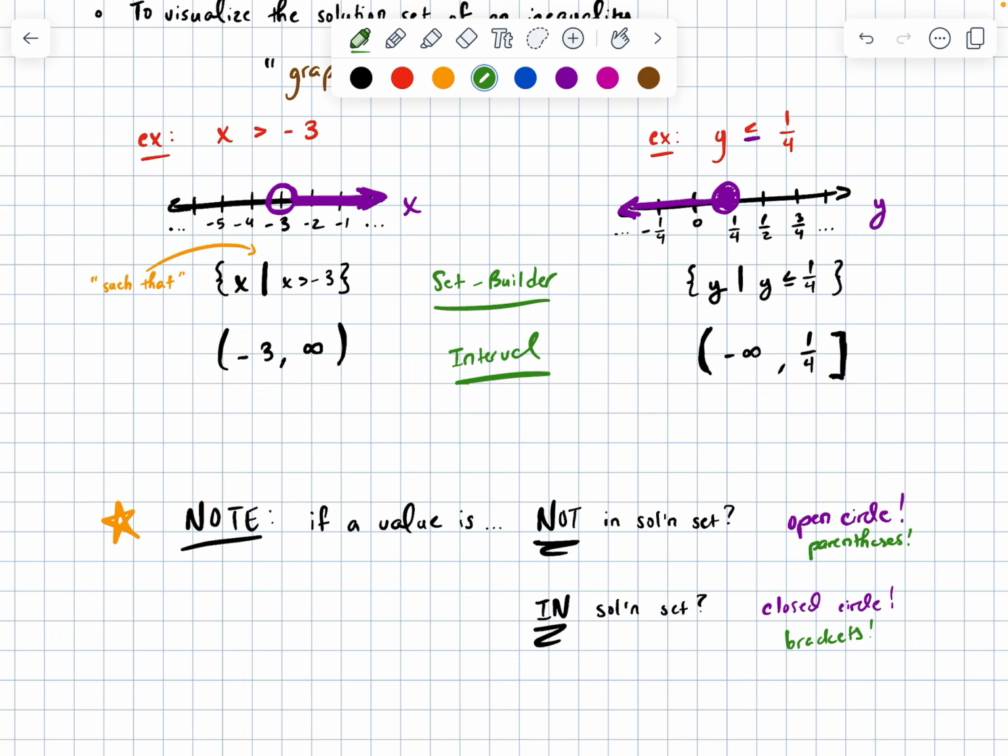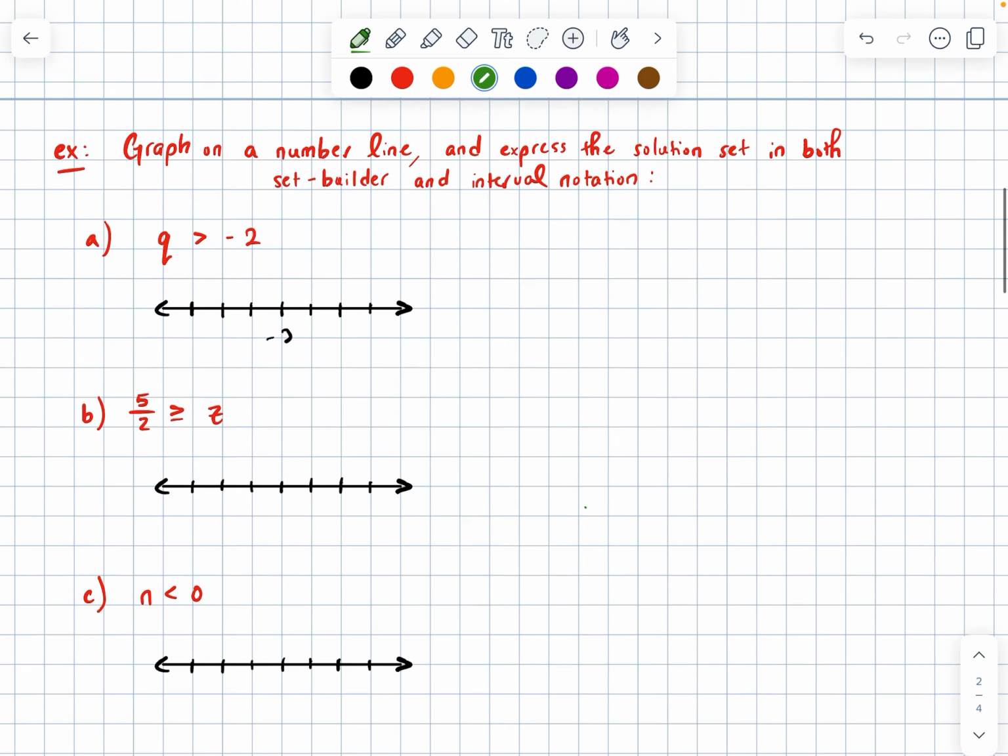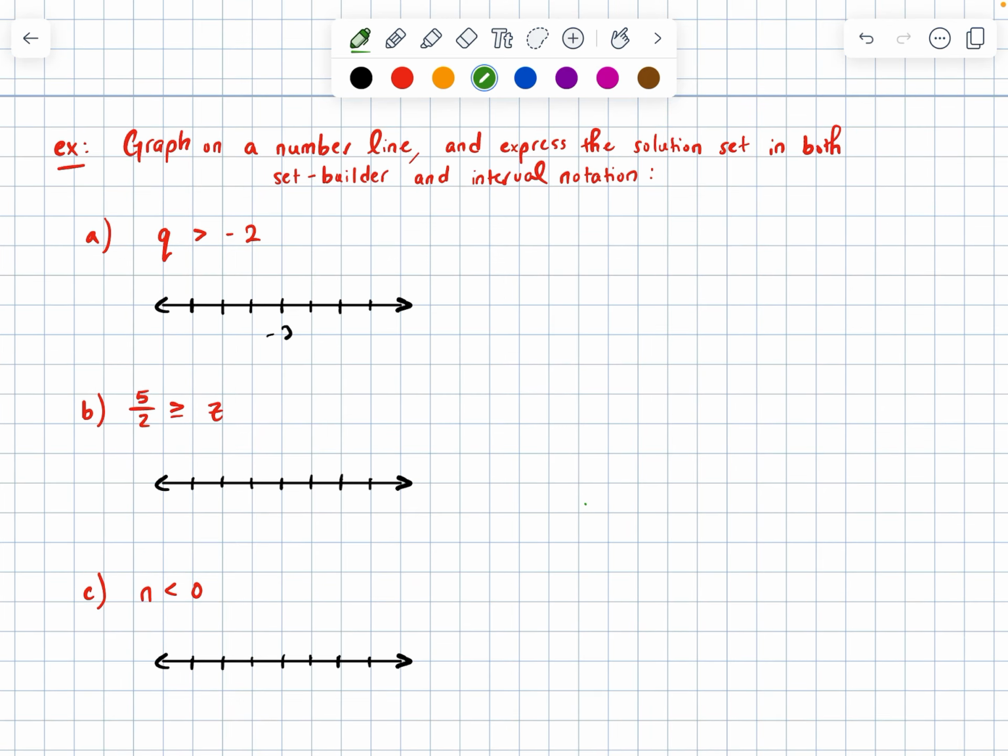Very nice. So with that in mind, right now your notations might feel a little bit weird. The only way they're going to feel less weird and less scary is if we do some practice. So I'm going to scroll down. Taking what you've learned here, let's build out the graphs of the following 3 inequalities and state their notations. So plot your graphs, label your number lines, and then give me your set builder and your interval notation. Set a 3-minute timer, see how far you get, and then we'll come back together. Go, go, go.